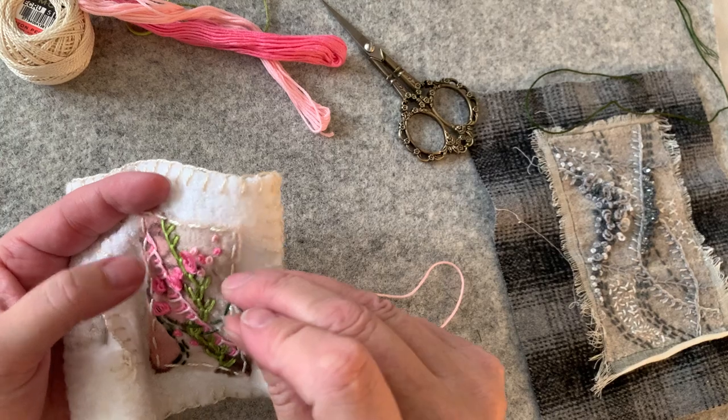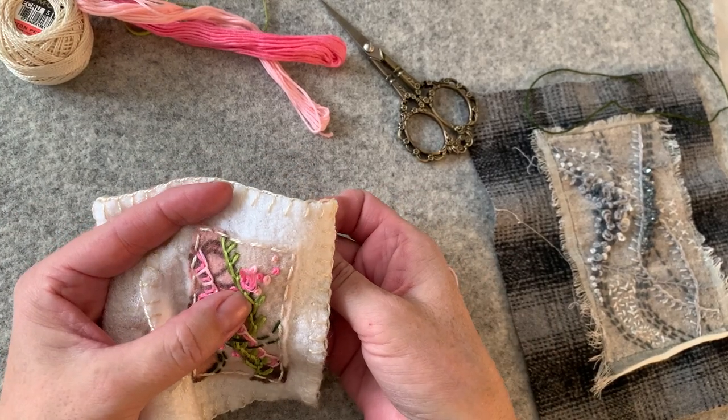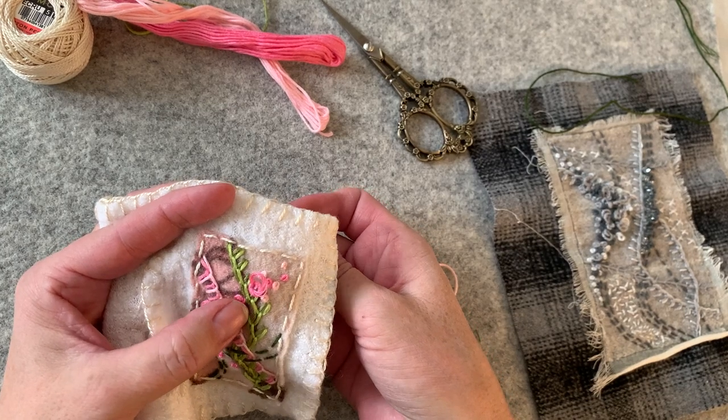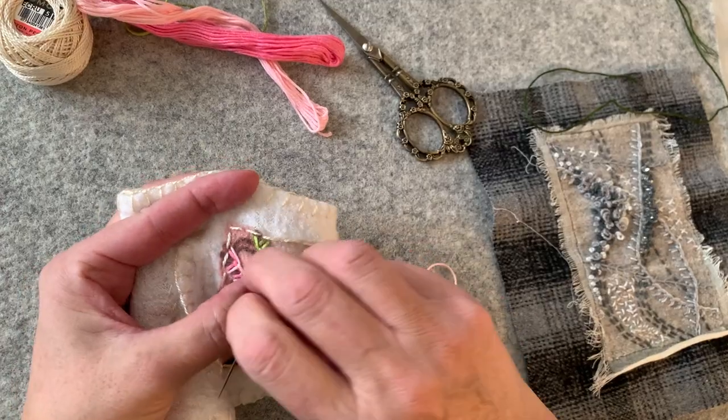What do I want? I don't want to go more to the right. I want to stay in here. So I'm going to come up in the middle here. And I'm going to do a loose French knot.